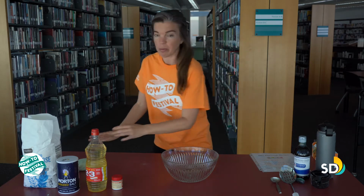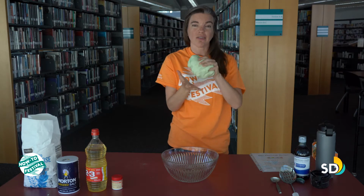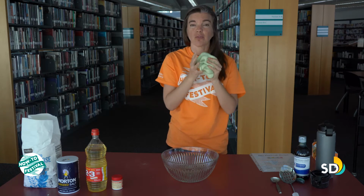Okay, what are we making? Play-Doh. So this is a great, soft, no-bake DIY Play-Doh recipe. And trust me, it's foolproof.